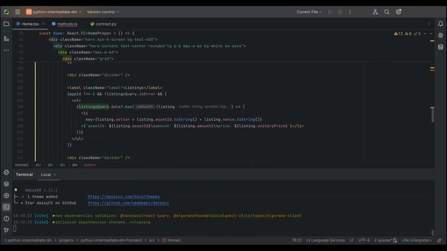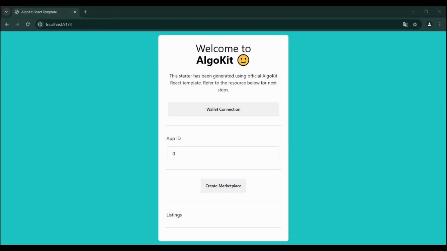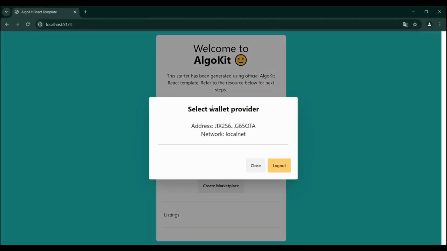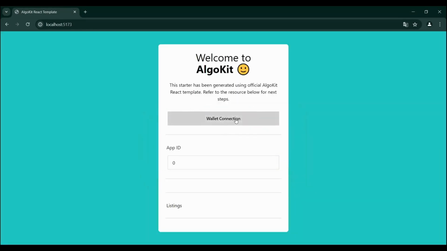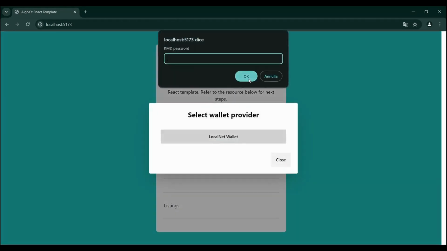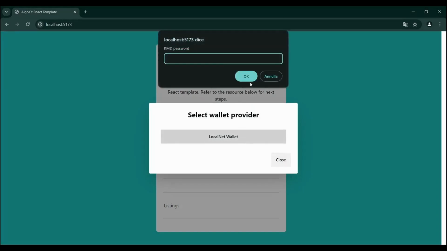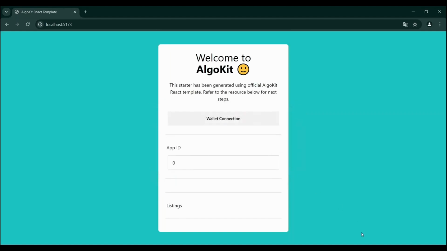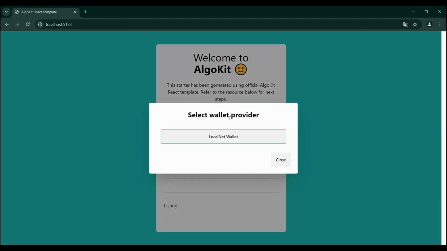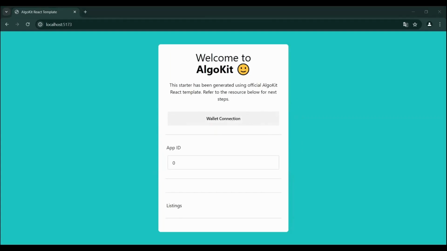Okay, let me try and switch to the application view. There we go. Okay, so let's see. I'm just going to log out and log in again to confirm that we have everything set up properly. This is not working. Let me pause for a second and figure it out, and I'll catch up with you in a second.